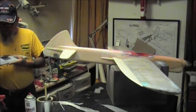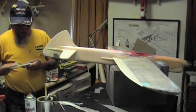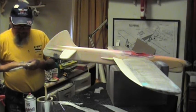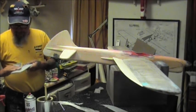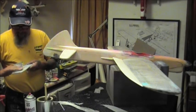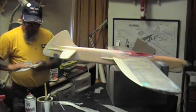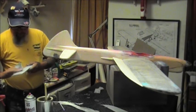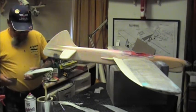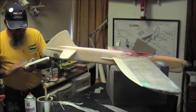I do not use silver on any of my paint jobs for the simple fact that it has terrible adhesion. I know some guys use silver, but I use this primer. The thinners in this primer are real hot too so they go down and grab. Of course we're going to do the nose because it's fiberglass and we need to get a good bond for paint. In a matter of minutes - I don't think this video has been running 10 minutes yet - we got one side done.